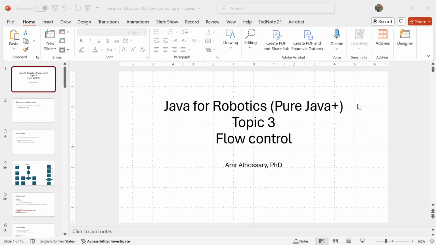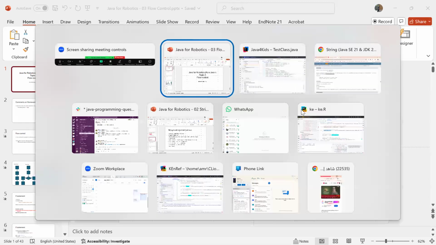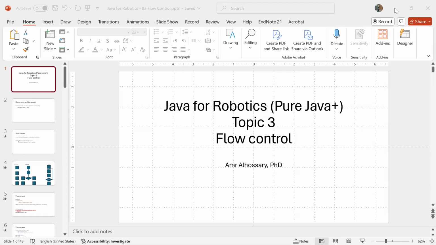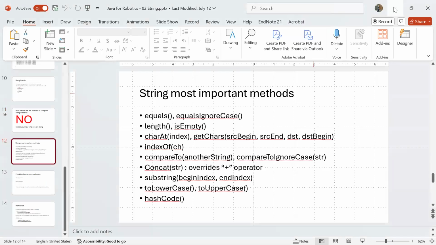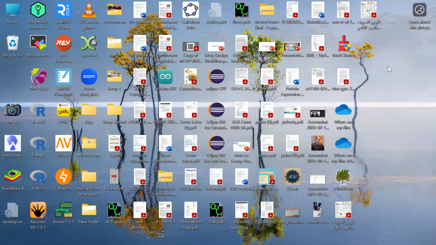Okay. Do you see my screen? Yes, I see it. I don't see it. You don't? Do you see the presentation? Yeah, it says Java for robotics something.